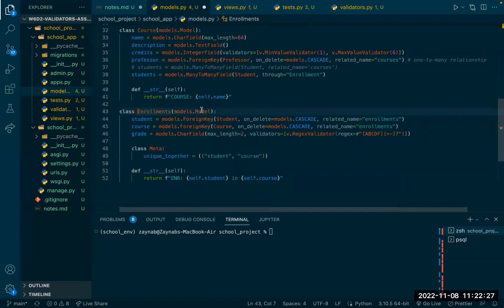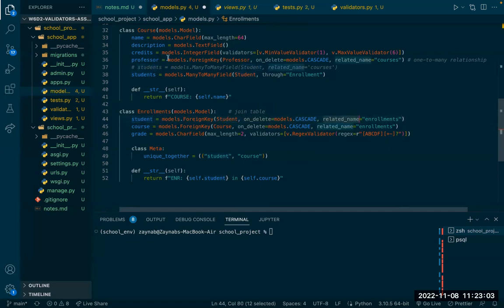Okay. So we also wanted to create a many-to-many relationship, and that we wanted to capture in the join table. So this enrollments here is the equivalent of a join table. And this join table holds information on the course and also on the student that is enrolled in that course. So we create a student attribute and say that this is a foreign key that is attached to the student model.